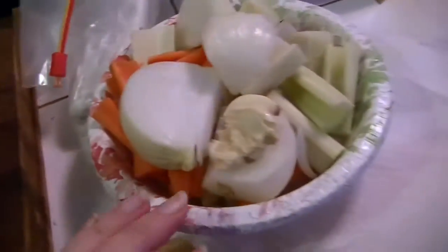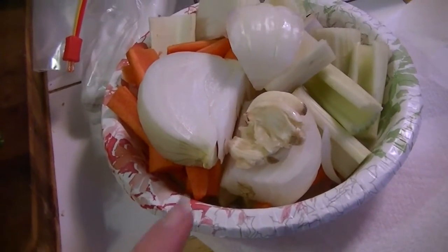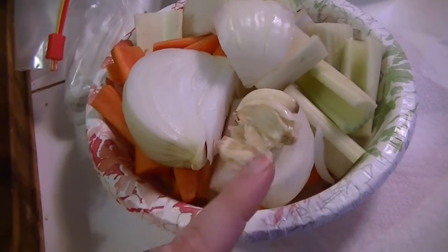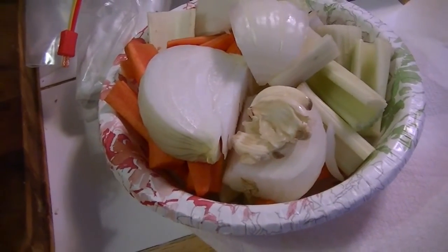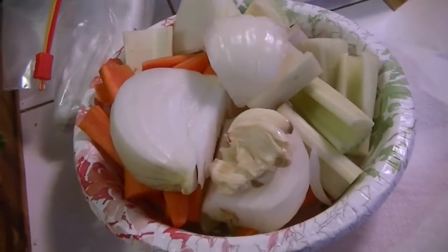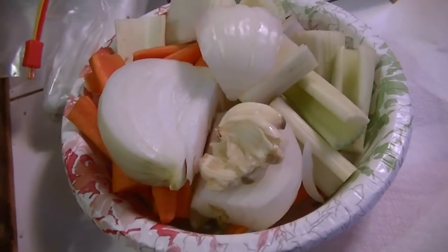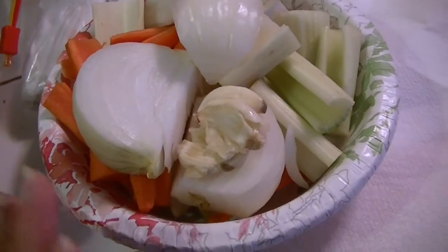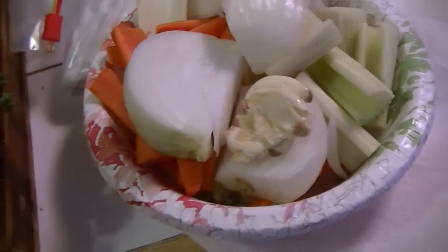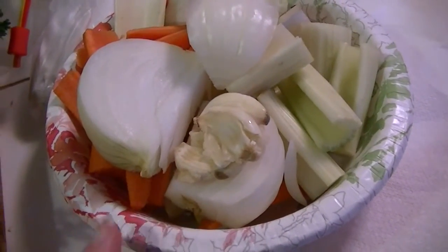And if you were making a consommé where you wanted the broth to be nice and clear, I would say all of these small things should really be in a cheesecloth, and the herbs should be tied together so you could fish it out. Since I'm going to be straining the stock and I'm not really making a consommé that I want to be nice and clear, I'm not so concerned about that, so I'm just gonna throw them right into the pot along with the bones.